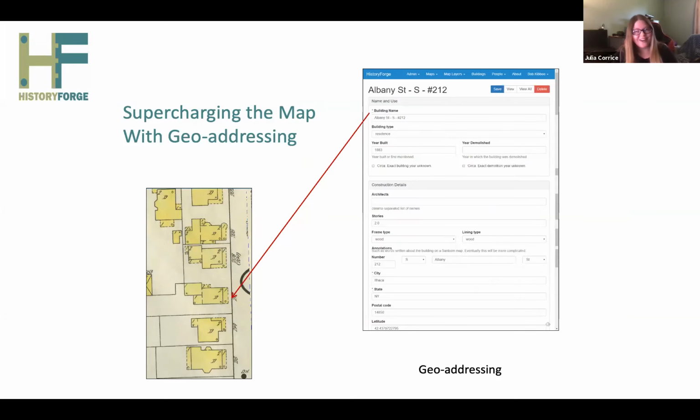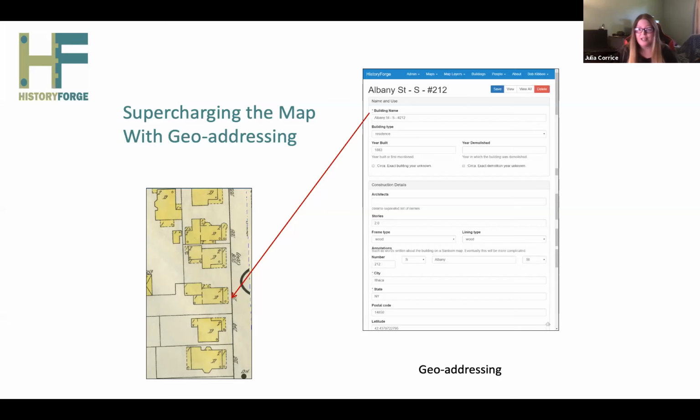I mentioned earlier that the address from the census records is the connective tissue that allows for the associations to be made between the buildings and the people documented as part of HistoryForge. Here, the building information from 1910 is displayed on a historical map from the same period. The maps are uploaded to the HistoryForge website and supercharged by overlaying them on Google Maps and then making each building findable by associating it with a street address. Selecting a building will return information about the building and the people who lived there in 1910.